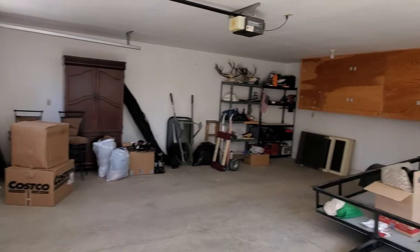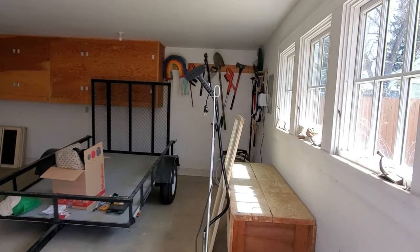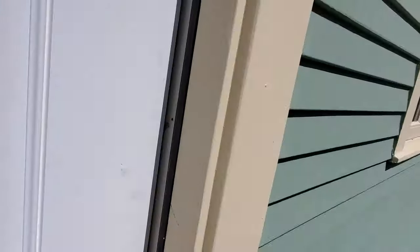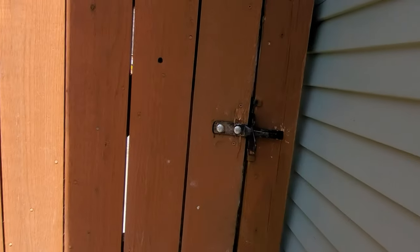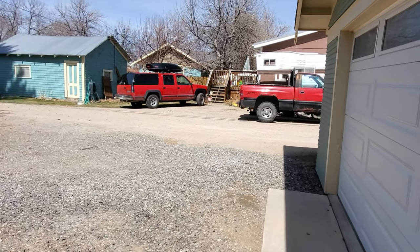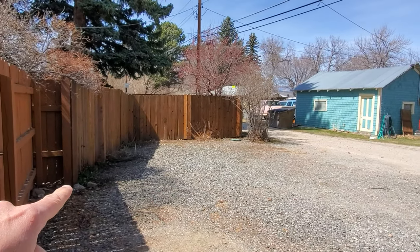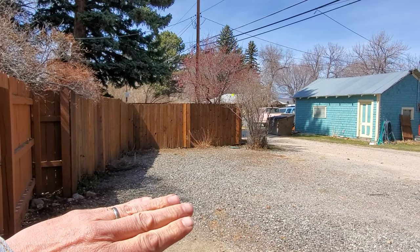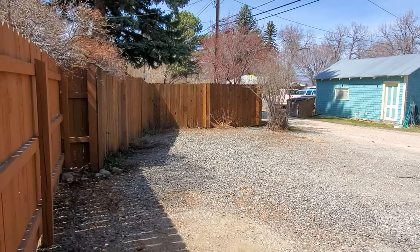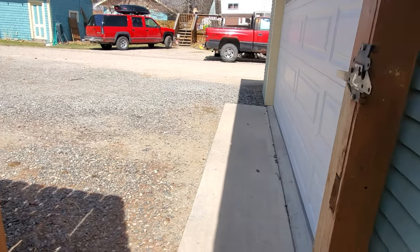Here we have the detached two-car garage. Again, lots of built-in cabinets. The sprinkler controller is back there in the corner. Lots of natural light — the lights are off but it's still pretty bright in there. And then last but not least, the parking space behind the garage. The alley entrance is right here. This section from the corner of the fence out to the west is an easement — it's accessible for driving in and out but not to be used for parking. So you've essentially got room for a couple vehicles side by side in front of the garage, or a trailer or something.